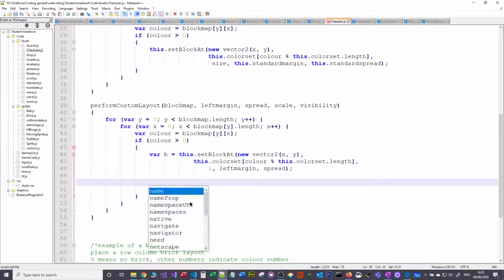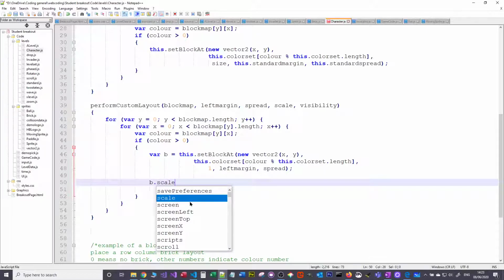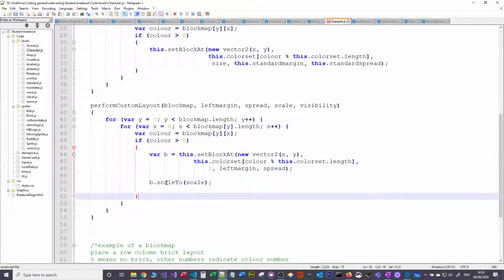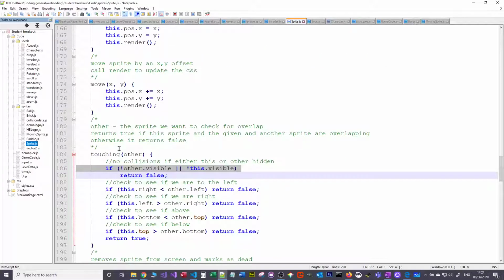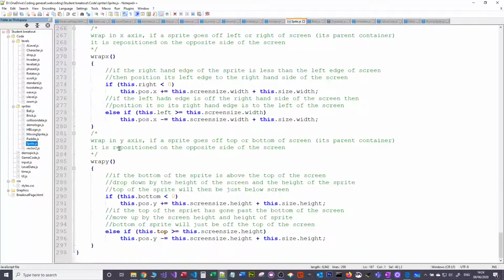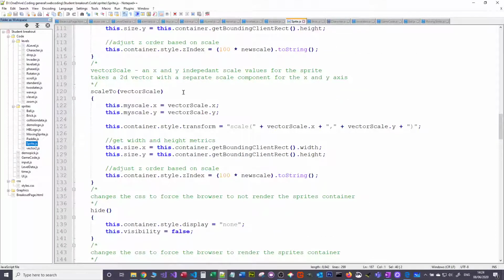Now, what this allows me to do is to say, okay, I want to change the scale of this. So I'm going to say, use my scale value and change it. If you want to have a look at where scale is, I think that's in Sprite, scale 2, somewhere, probably further up. There it is, scale 2, which takes a 2-dimensional value, so an X and Y value, and uses that to control the scale. So you can stretch in either direction. Okay, so back to character.